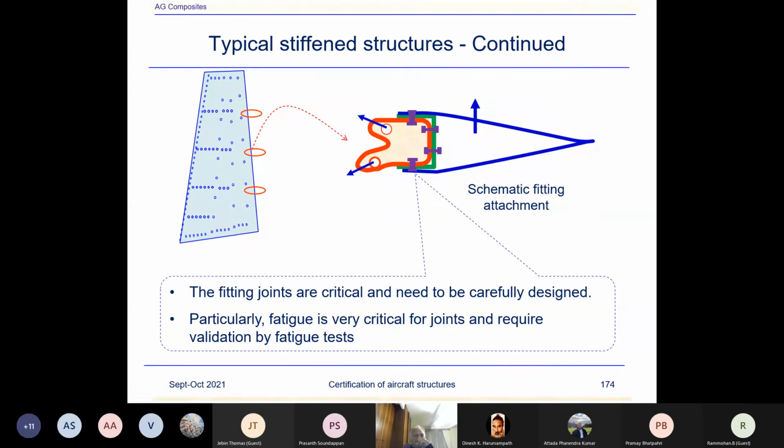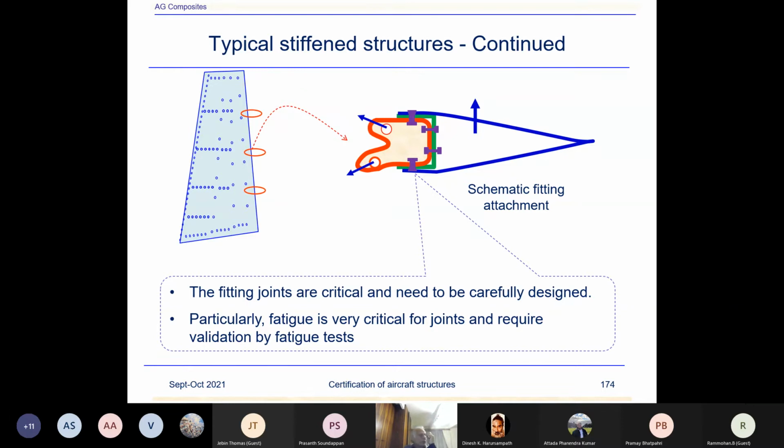And you have to consider, usually we have to design based on the test data, because it's extremely difficult to predict theoretically the fatigue behavior of the joints.